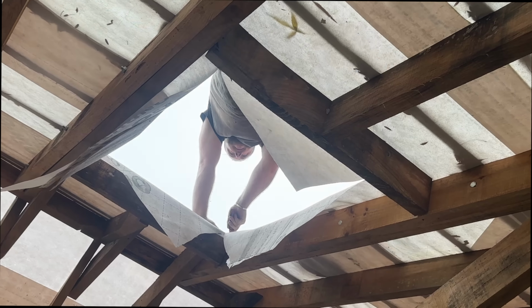Round two of Badger in a Hole. Snug as a glove. Snug as... Is that the same? Snug as a... Like a glove, snug as a bug. Snug as a bug fits like a glove. Not snug as a glove. I don't think it's snug as a glove. Gloves are pretty snug. They are pretty snug. Can't deny that.